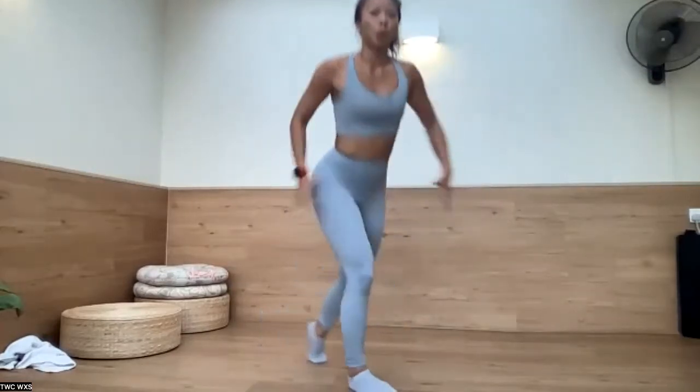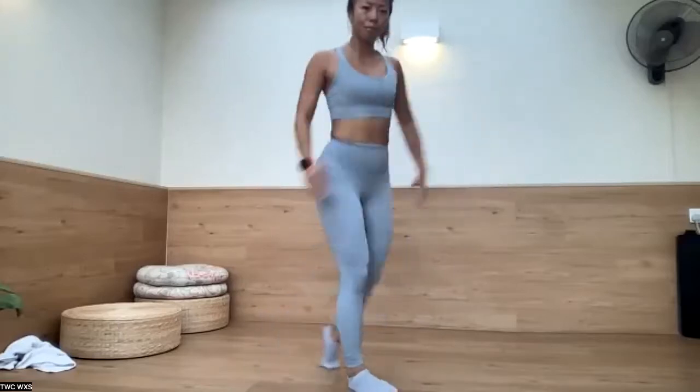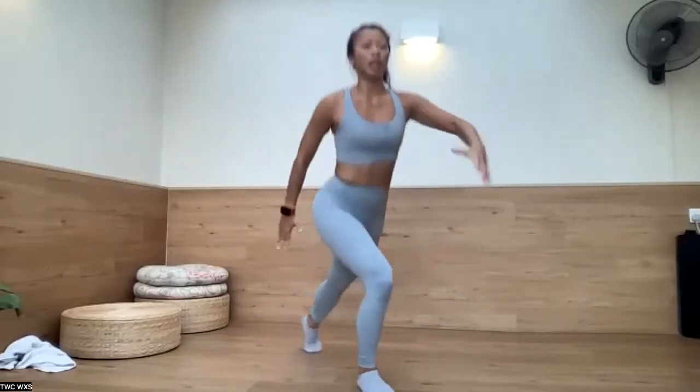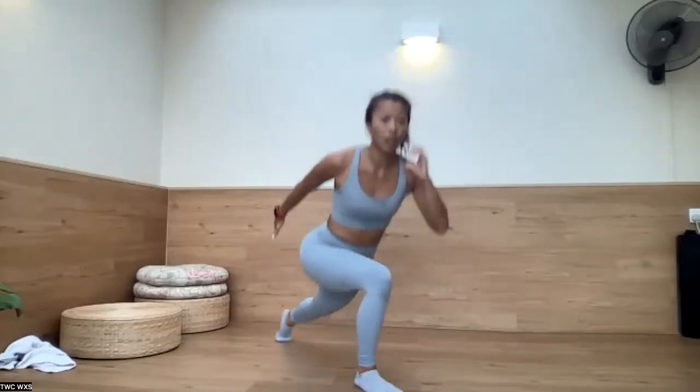Engage your core. Suck it in. Let's go. Left leg first. All the way down. Body straight. Come back up.